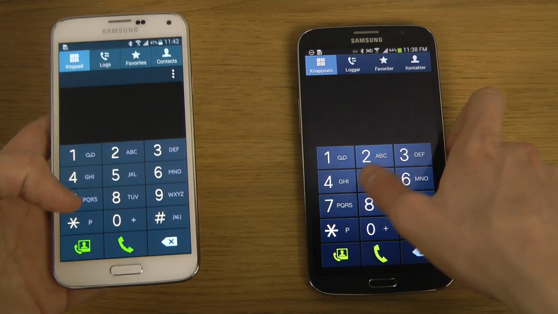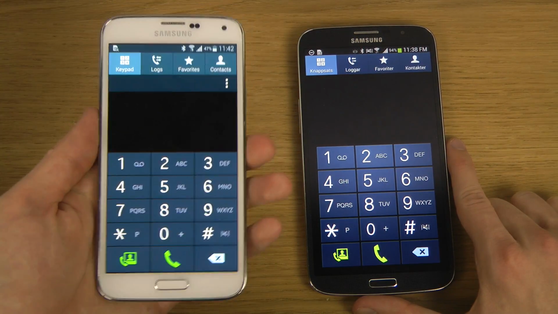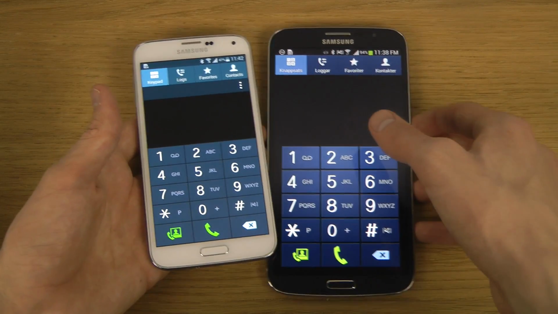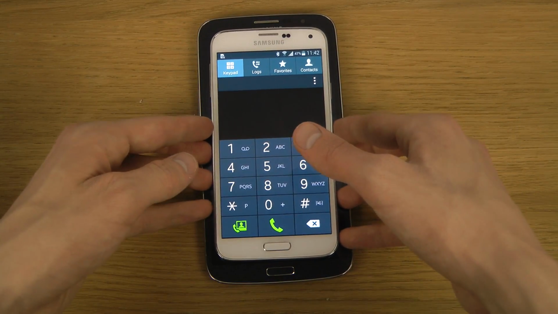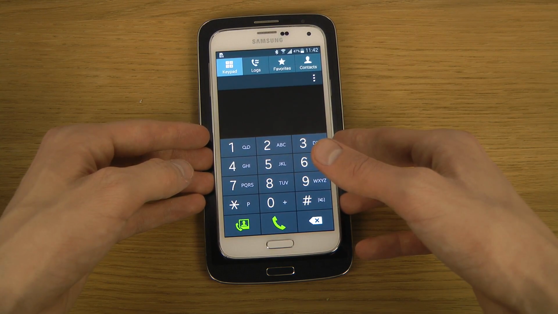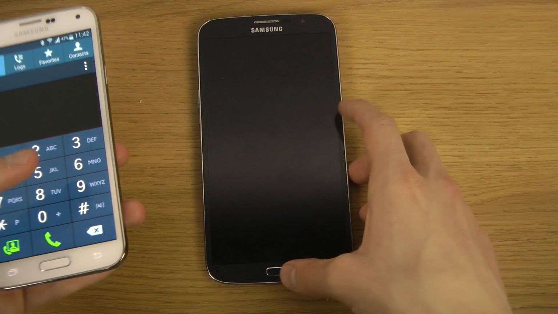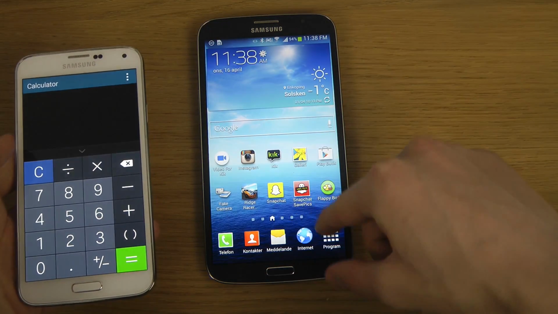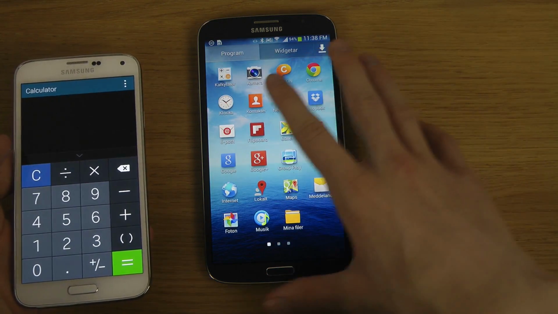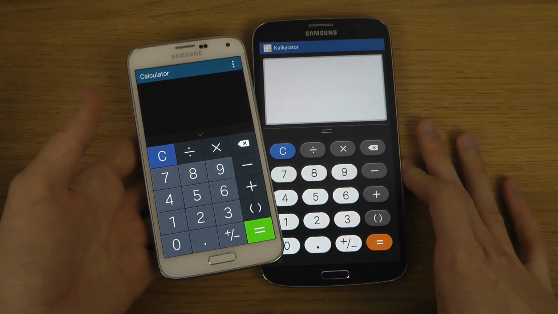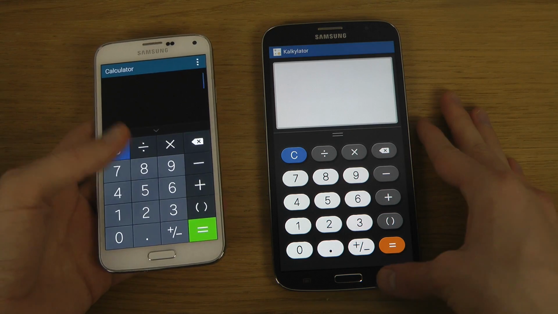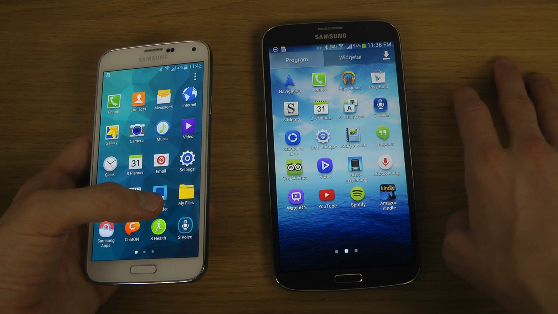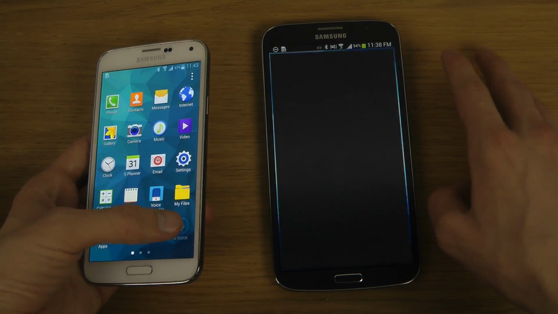Let's just check out some things here. Maybe the dialer app, you can see how it looks a little bit different, a little bit more slimmed down, of course, because the display on the Galaxy S5 is as big as the phone. It's pretty interesting. And then of course we have upgrades probably inside of things like the calculator. How is the calculator looking? Yeah, you can see a brand new look here on the calculator. For example, you have a brand new version of S-Voice, which is way better actually, but not as good as Siri, if you ask me.